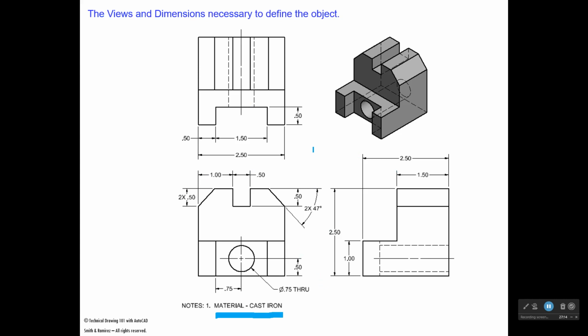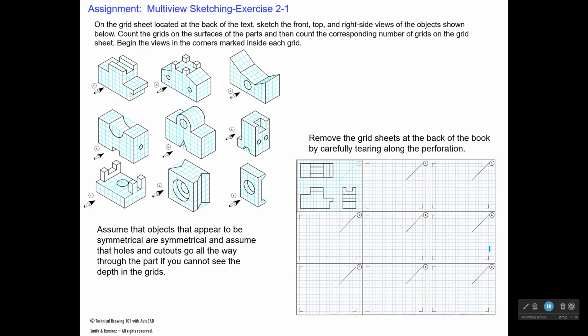And hopefully, if we got everything in there that the designer sketched for us, they should be able to manufacture that part, and they should be able to manufacture it correctly, and they shouldn't have to call us and ask us any questions or anything at all. That's what a successful technical drawing looks like. So we're employing multi-view drawing. These are our 3 multi-views to create a technical drawing that has dimensions, it has notations like what the material is, and anything else that would be required to manufacture this part. So let's talk about the assignments in Chapter 2.